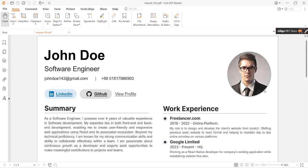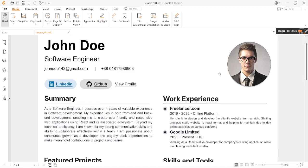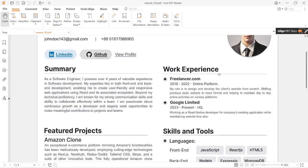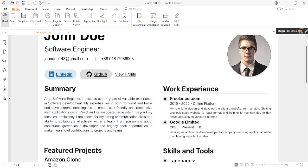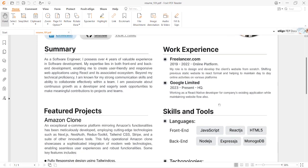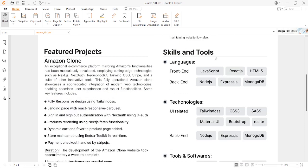On the right side I have a profile image — you need a very professional image in your resume, so keep it professional and neat. Then I have the work experience section, which I placed just below the image so it gets highlighted. For work experience, it's better to show only two — don't put too much or the employer may not look at it all. I kept only two entries here; the content shown is placeholder so you can put your own experience.